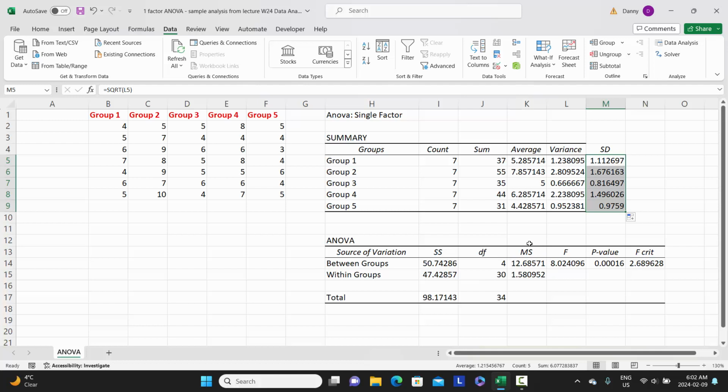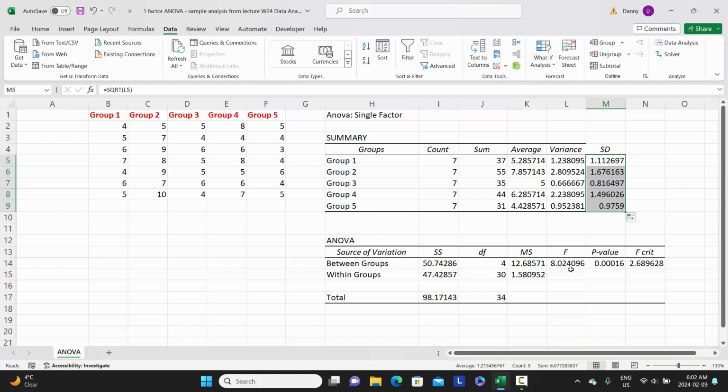And in ANOVA, the term variance is replaced by the term mean square. Our F statistic is our test statistic generated from the data. F critical is the F value generated from the F distribution given the between and within degrees of freedom and the associated type 1 error risk of 0.05. And associated with our F statistic from the data, we have the actual p-value, which is the one that should be reported.